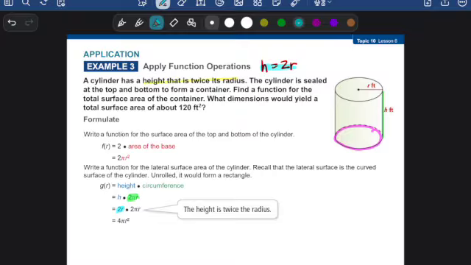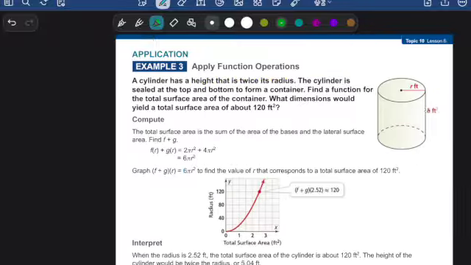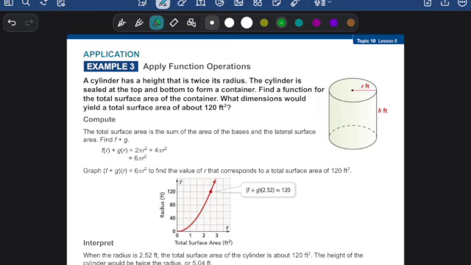Now, if I'm talking about surface area, I'm going to then add the area of the base plus the area of the lateral sides. So the area of the top and the bottom plus the area of the sides. Okay, so that's what we have here. We're adding them together, and we can see that pi r squared is a common term. So we can just add those like terms and get a total of 6 pi r squared for the total surface area.